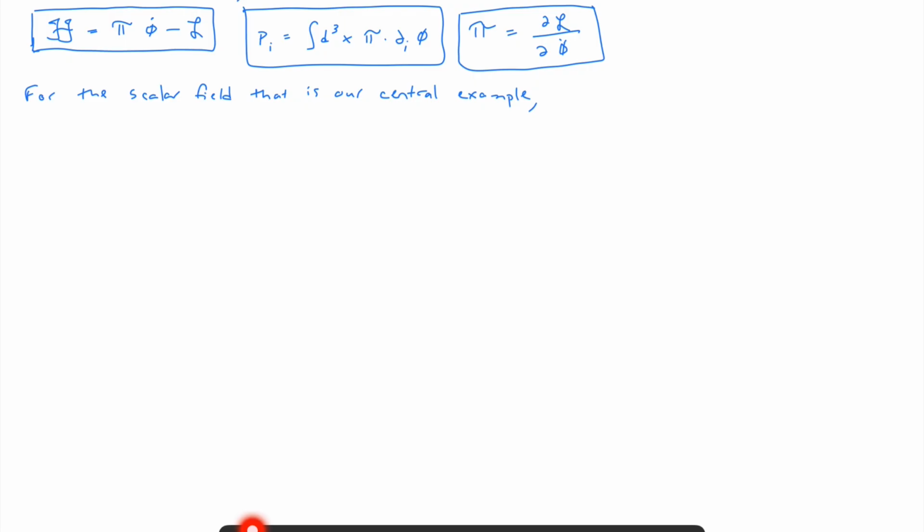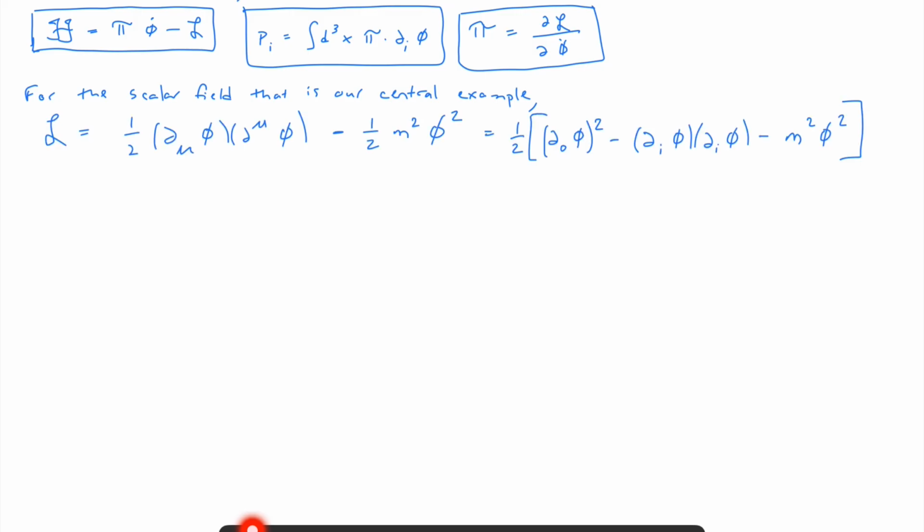Now, let's just apply these ideas to the scalar field. That is our central example we've been talking about since lecture 1. We're still right now going to talk about the scalar field, but not jump to quantum mechanics yet. So remember, using the first part A of our lecture, we derived using very beautiful arguments that this would be one of the simplest, if not the simplest, scalar field that nature might do.